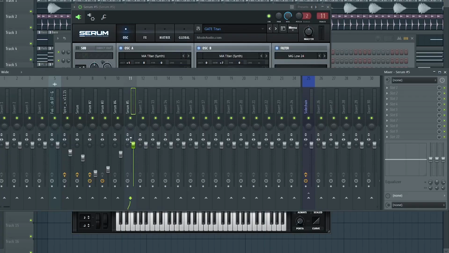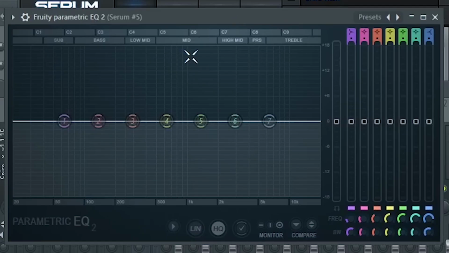I'll sidechain this and add some EQ to take off the lows.